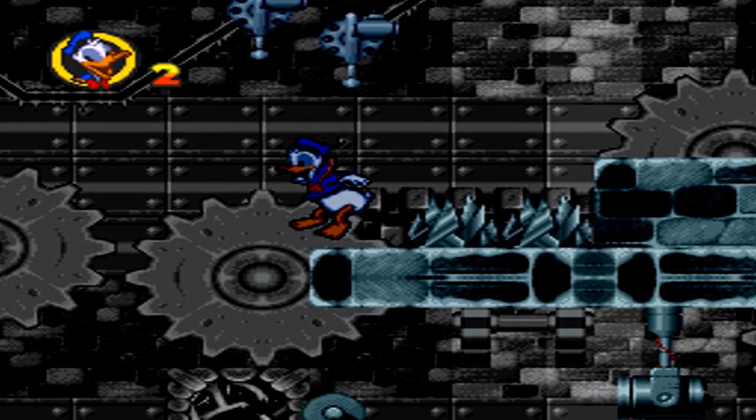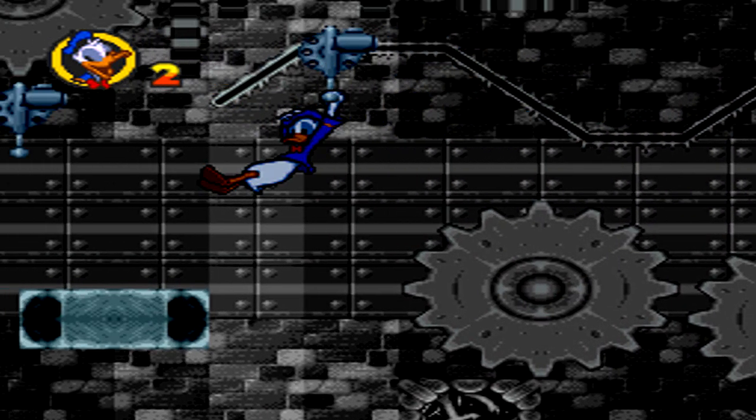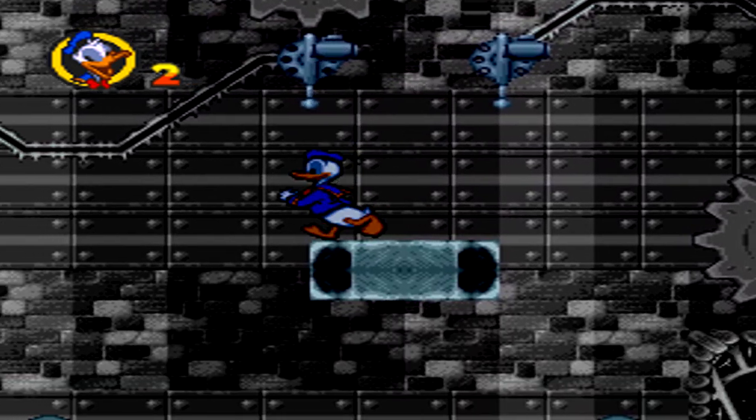Grab onto another one of these, and then grab onto the one on the edge here. Be careful not to fall down below, as you'll have to, of course, then go back to the right and climb up the ladder again.